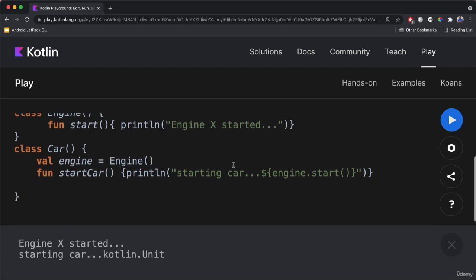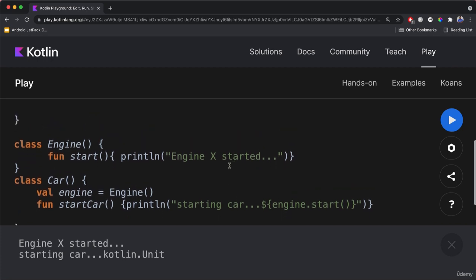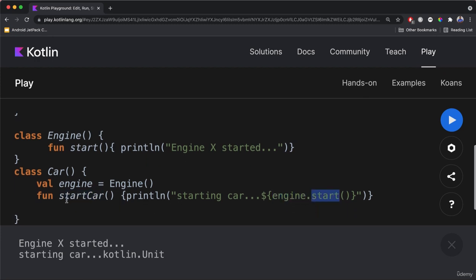It works great. We're able to add that dependency. So every time we invoke the car, we know that we have an engine. And we can do all sorts of things. In this case, in the start, I'm passing in engine.start. I could have also created another function here that takes this engine and does other things, because we have access to this engine object as a property of this car.